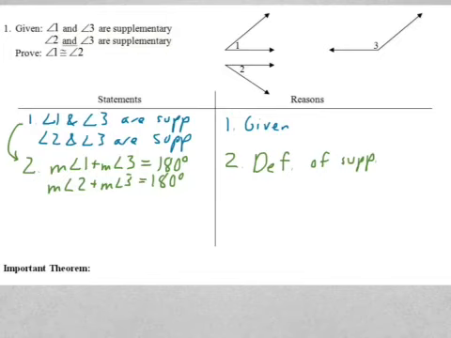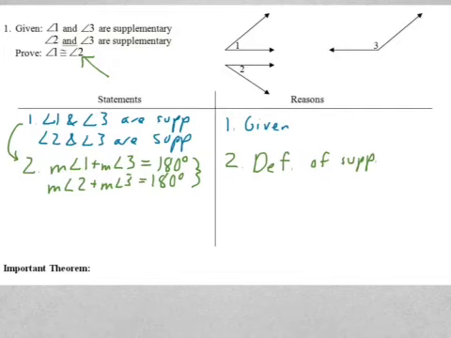Next we'll want to look at how we can get closer to the statement that we are trying to prove: basically that angle 1 is congruent to angle 2, or the angles have the same measure. So I'll need to get from where I am now in statement 2 to that point. Let me show you how it works so you can use it in the future.